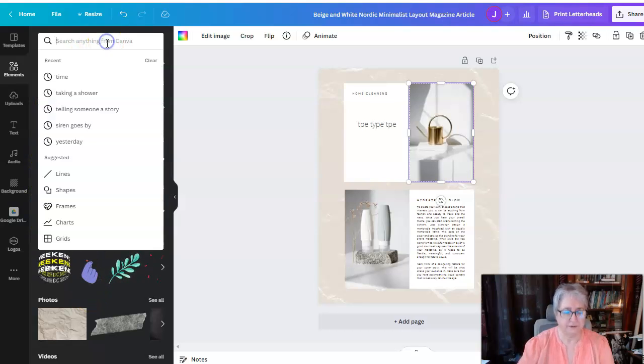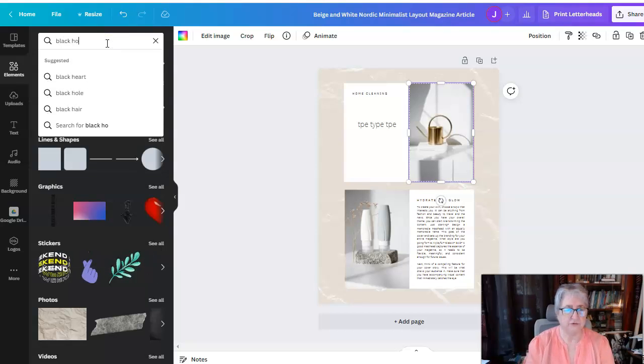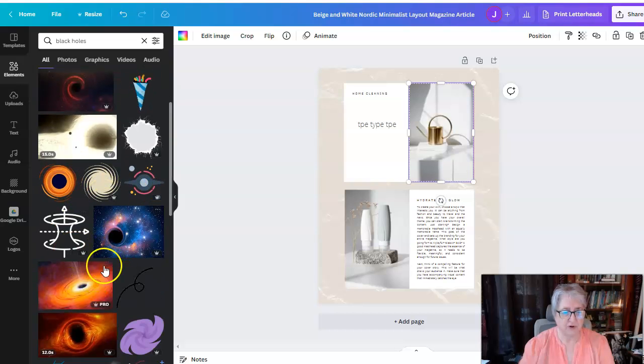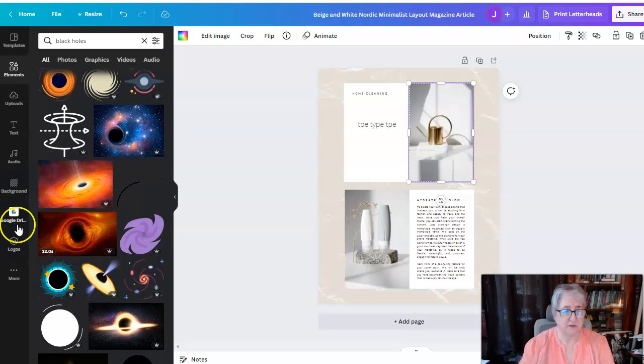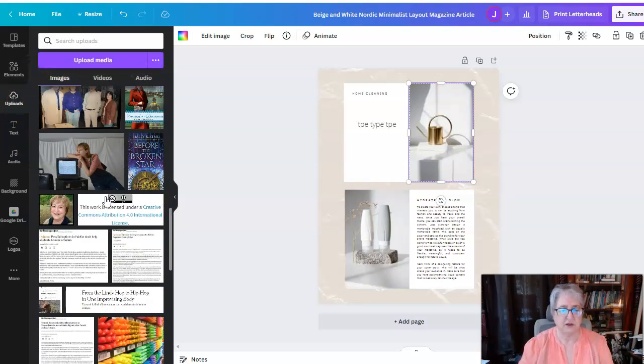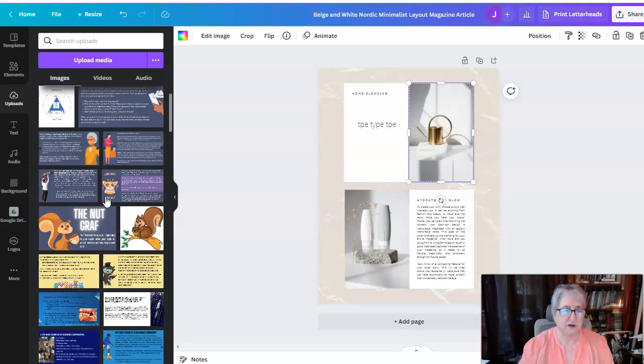I want to put black holes, just for the heck of it. So here's a picture of a black hole. Now, you don't want to pick the ones with the crown because they'll charge you money for them. So you want to use either the ones that are free, or you can upload ones that you want. I've got tons of things uploaded in my account, including all kinds of stuff.